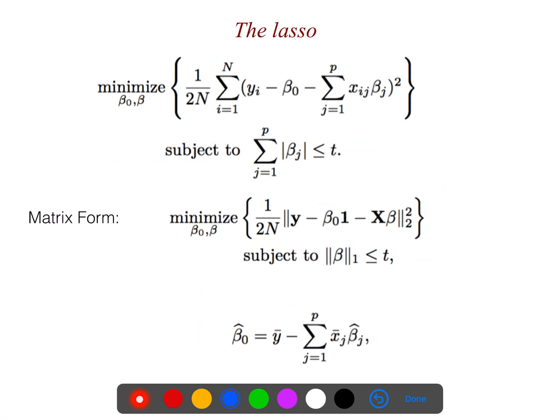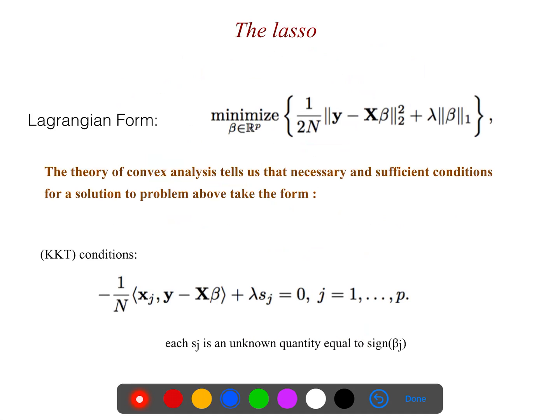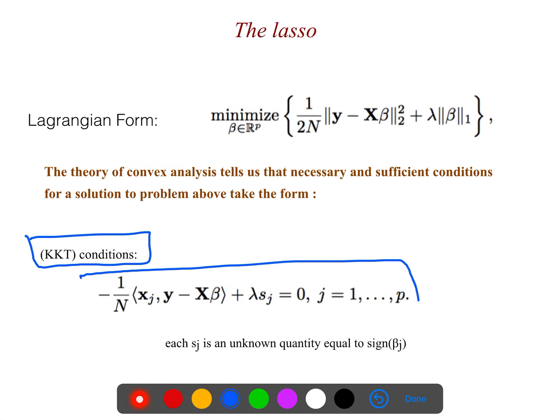And the Lasso is very simple. You just need to minimize this cost function subject to the L1 norm. That's it. So it's very, very simple. And this is just the matrix form. As we do in every optimization problem, we go and find the Lagrangian form. In general, you have some KKT conditions, but in our analysis, we only need this one.